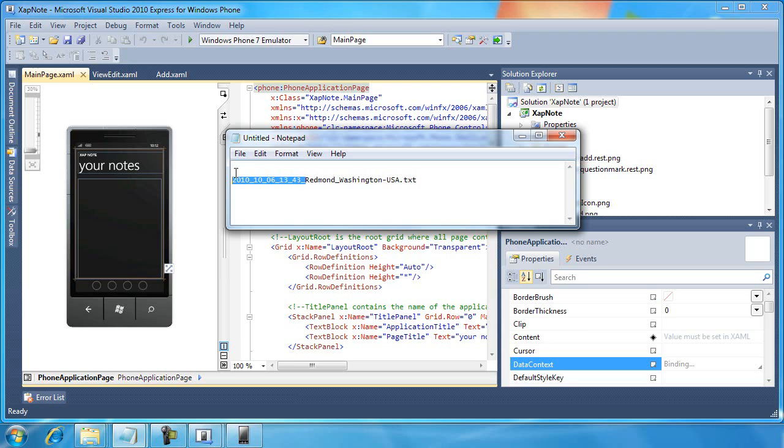So all I need to do now is just determine the positions in here, and then I can use a substring method to retrieve them and make that look more like a real date. Make it look like Wednesday, October 6th at 12:43 p.m. in the afternoon. And then everything after that, but before the dot, would be the location. So then I would just need to do a string replace a couple of times. You can see I have two different string replaces.